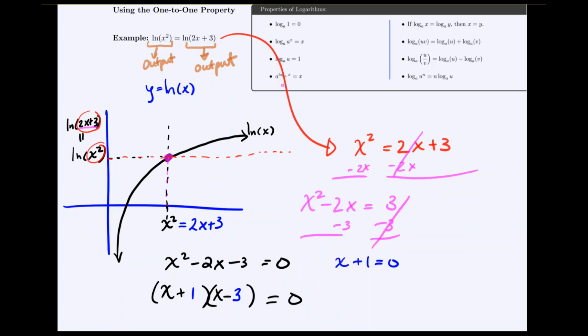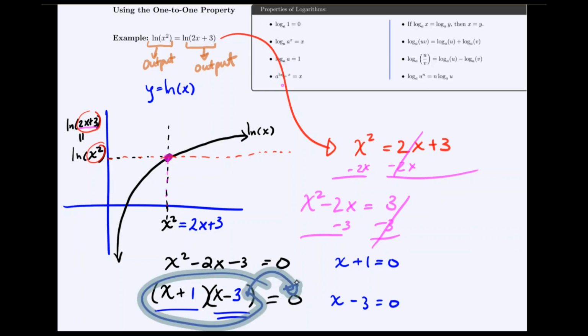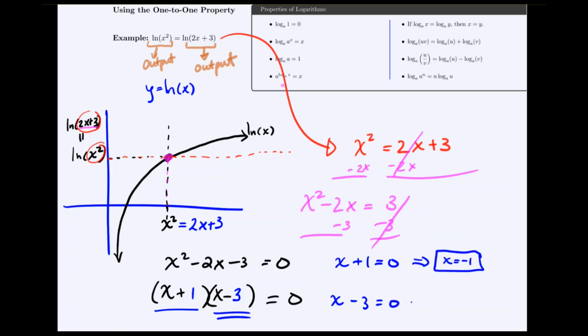We just have to know, when is the first term equal to 0 and when is the second term equal to 0. Because if either of these terms are equal to 0, then 0 times anything takes you to 0. And that's kind of called the zero product property. Now x plus 1 equals 0 only when x equals negative 1, subtract 1 from both sides. X minus 3 equals 0 only when x equals 3, add 3 to both sides. And that would be our solutions, and normally that's all we have to do.